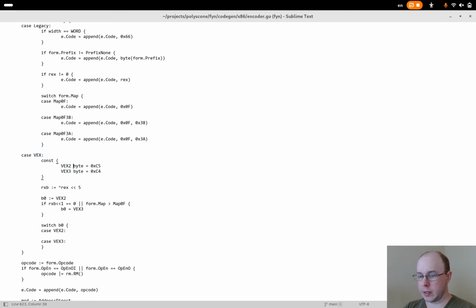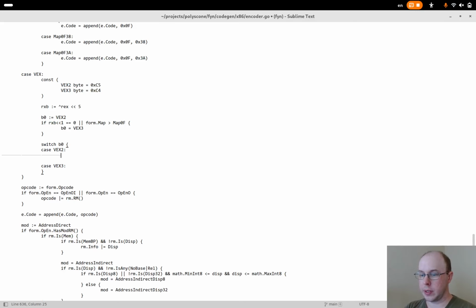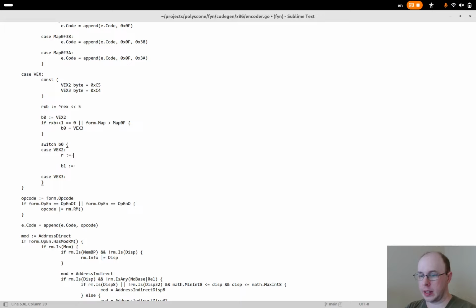So we'll go back to VEX2 here. So in the case of VEX2, I'll basically want to create B1. So B1 is going to be, we'll say R is RXB, but we're going to AND with 0x80, so that we only get the top bit, the most significant bit.